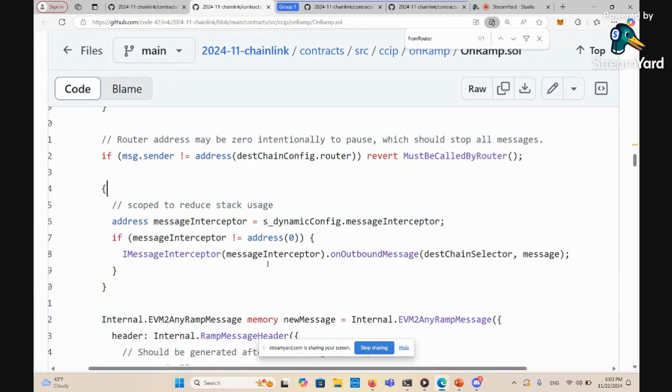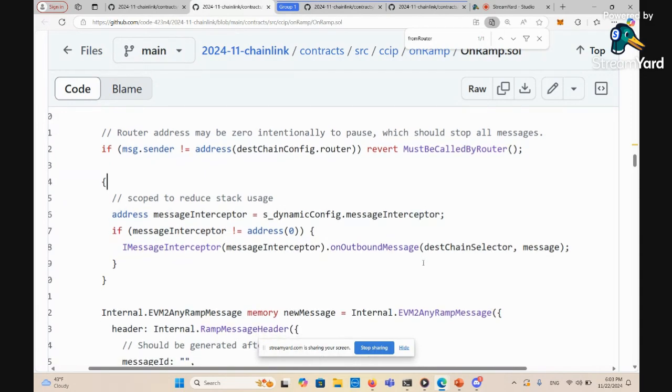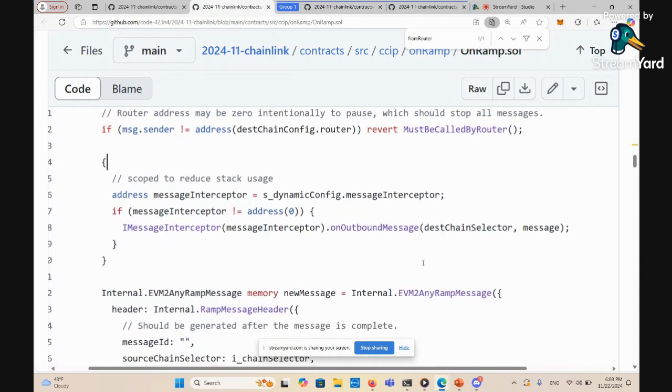So this is a message interceptor, which allows you to process the message further. I'm not sure if we can also make some improvement here, using a low level call so that the logic of the message interceptor is not going to mess up the whole CCIP.